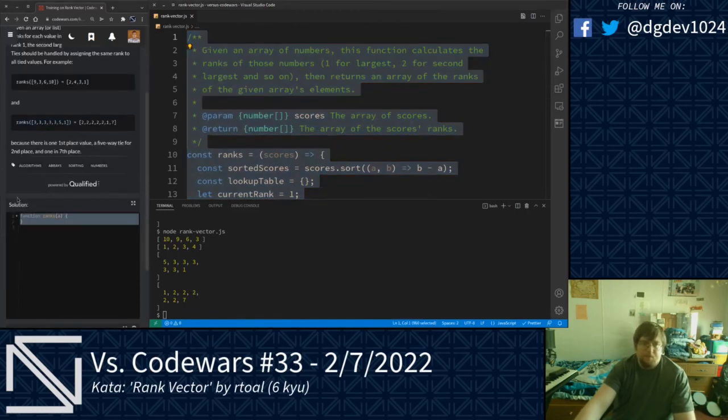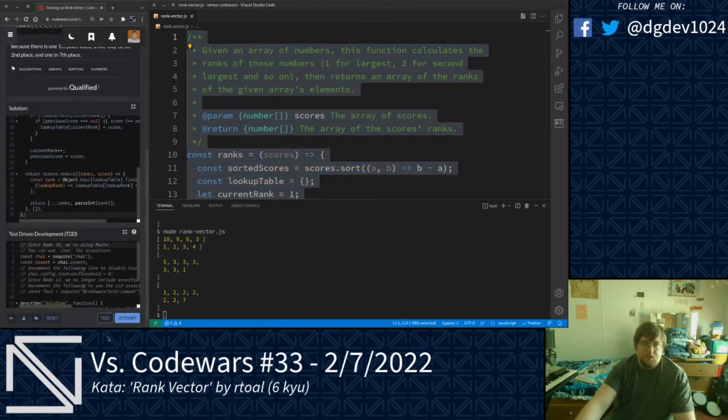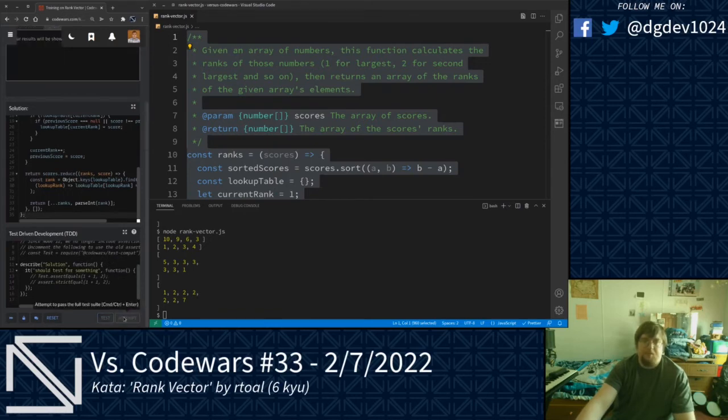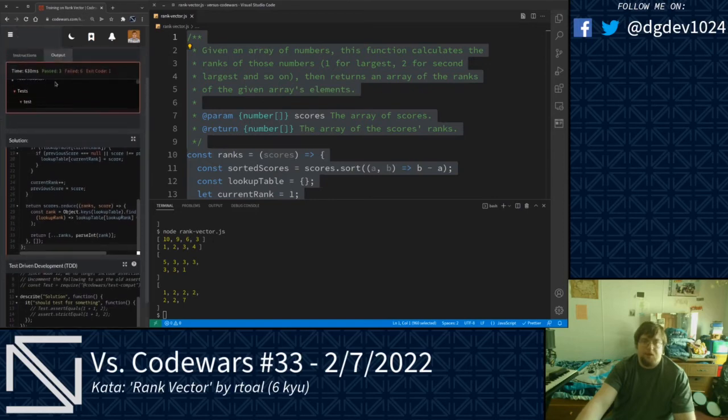Copy. Paste. There does not seem to be any sample tests here, so let's just go ahead and hit attempt. And something has gone wrong.